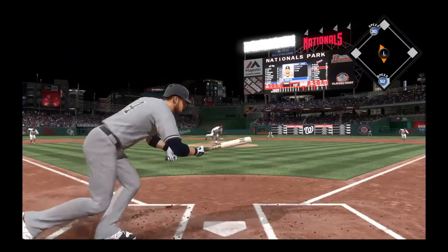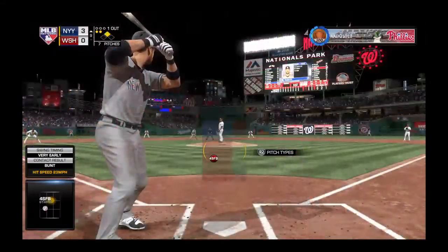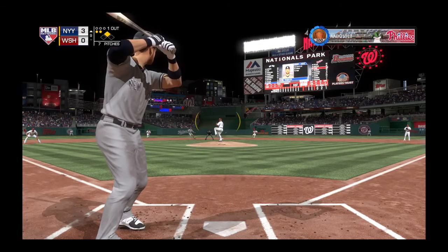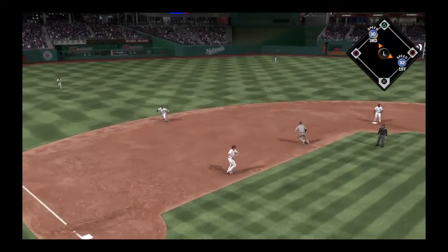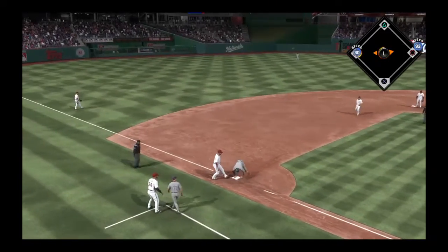Here's the 0-1. And now a bunt attempt here as he gets this one down. And he will smartly swipe that ball away in foul territory, so we likely won't see the bunt again now with 2 strikes. This one's down to third. Throw won't be in time as he reaches it first.